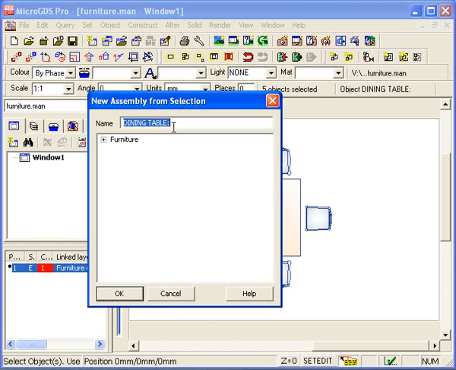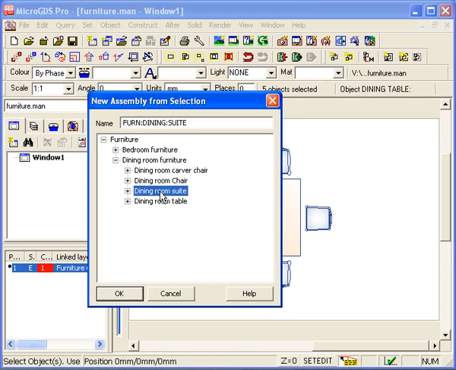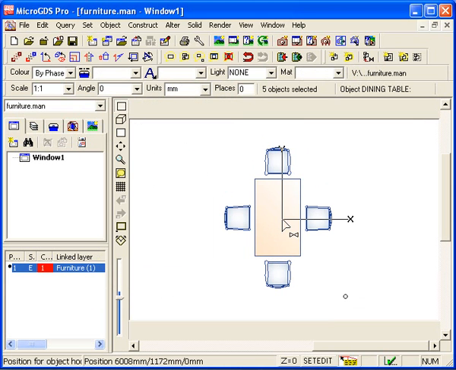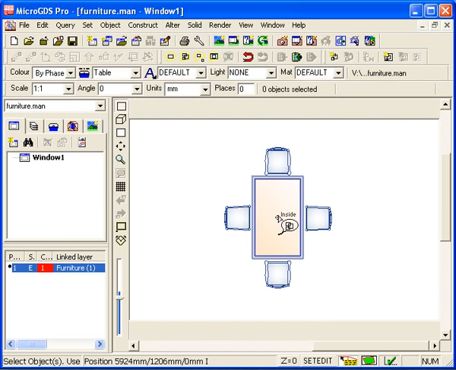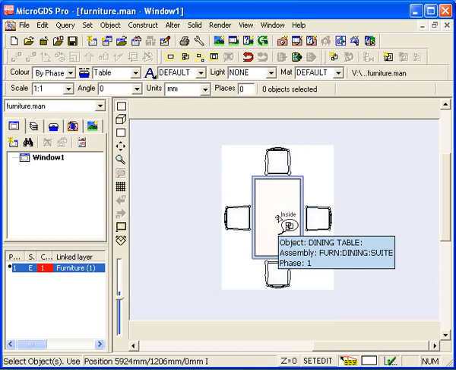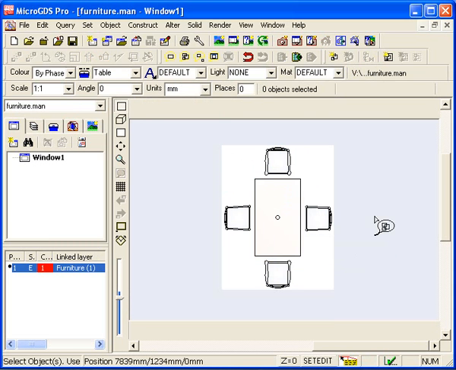In the familiar Object New dialog, I can select from the Naming Assistant file or type a new assembly name here. I'm going to select an object name from this list, and with an inside snap, place the assembly object origin here. Notice the background color has changed around the extent of the selected objects. This tells me that I've tunneled into an assembly object, and means I can edit the objects in the assembly.